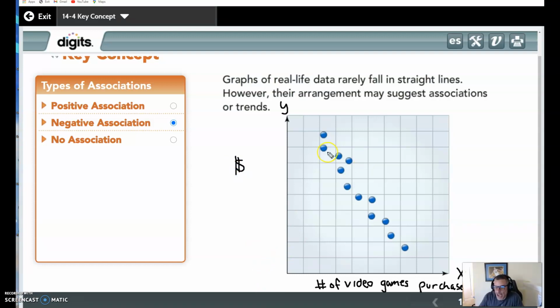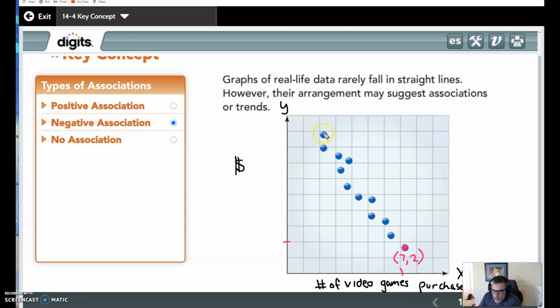And you can see that as I purchase more video games, I have less money in my account. So let's take a look at some extremes here. This point right here, again, it doesn't really make sense to have a decimal here, so I'm just going to round and say we're roughly at 7. So we'll say we purchased 7 video games, and we now have, these numbers aren't realistic, but I'm just going to use them, only $2 in our account, right? And again, I'm rounding. So here's 2, here's 7.